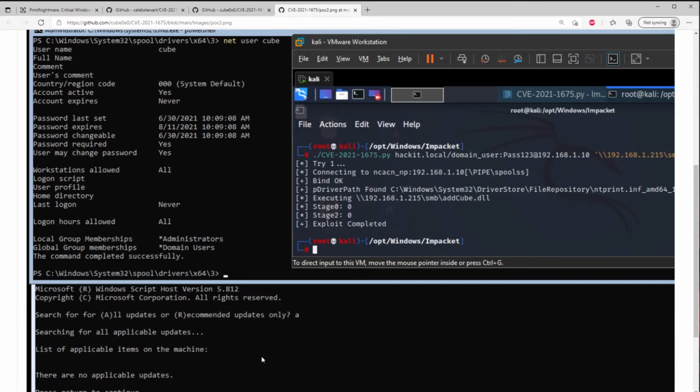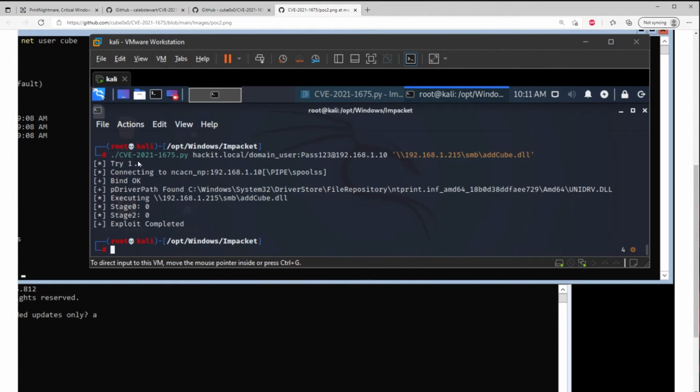And so if we look at this, we can look at their example. They've got a Kali Linux box that runs the Python script, and they specify the domain user along with the password of that domain user. So this could be like our D Lillard user account that we showed in the last video. This is a low-level intern. It doesn't have any administrator rights at all. It's just a standard user in the domain. We know that we've compromised their password through phishing or whatever method we use.